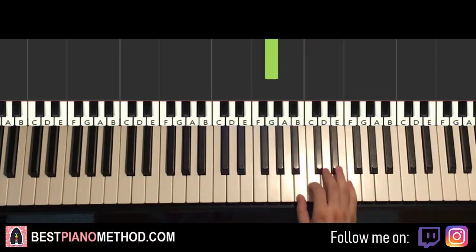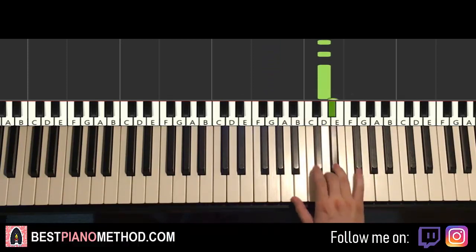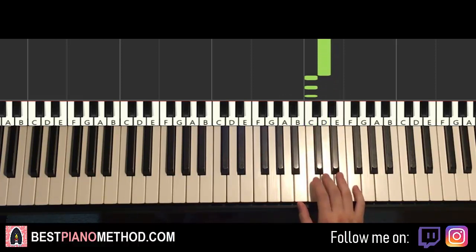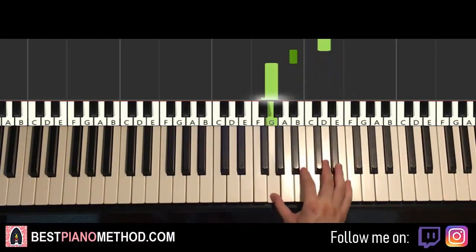Okay, so one more time, it goes like this, five Ds, 1, 2, 3, 4, 5, and then E flat, three E flats, seven Ds, 1, 2, 3, 4, 5, 6, 7, five Cs, 1, 2, 3, 4, 5, E flat, D, B flat, G. And that's it for the right hand for the first part.